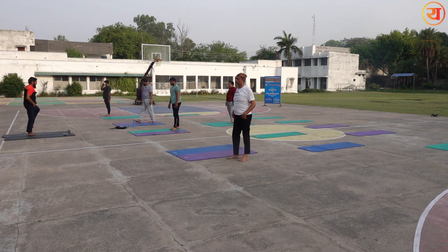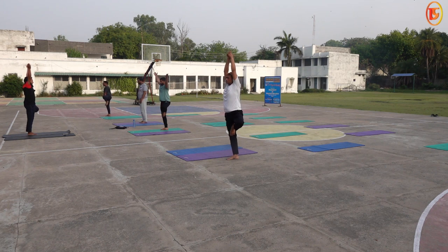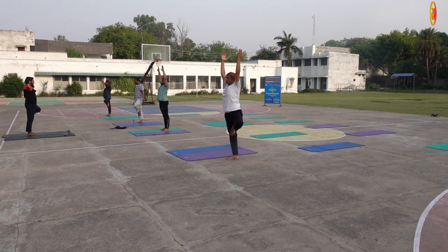From the other side, place your left leg on your right thigh. Slowly raise your hands up. Hands together. Seven, six, five, four, three, two, one. Slowly bring your hands down and slowly relax.